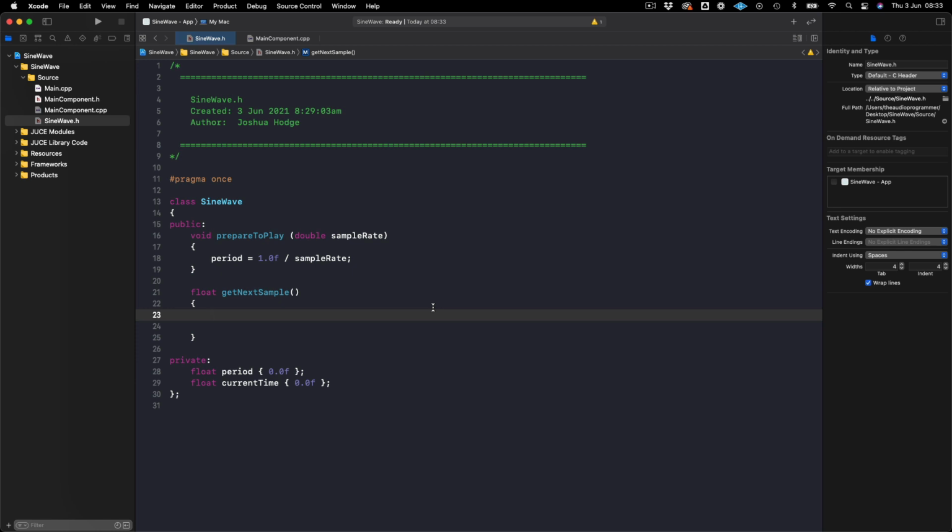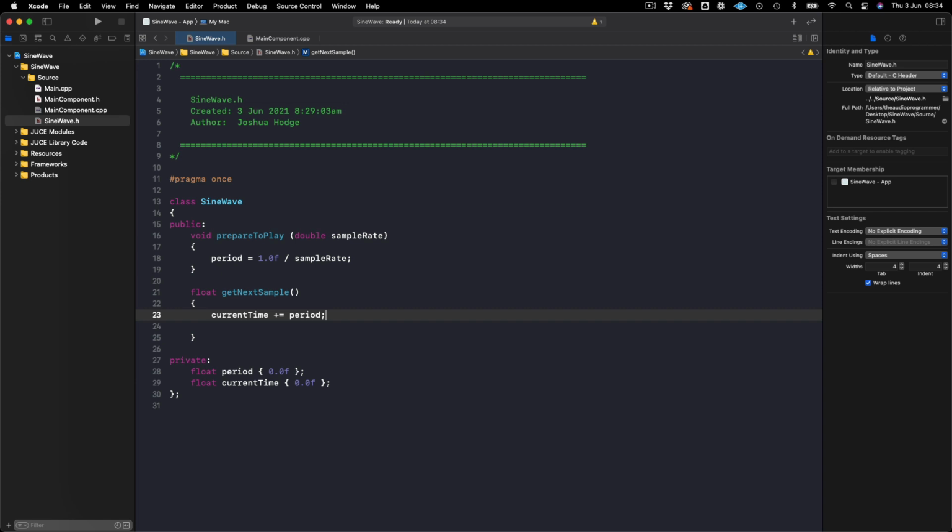So what we could say is currentTime plus equals period.